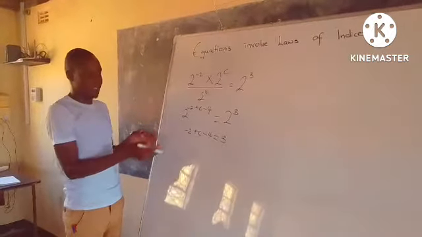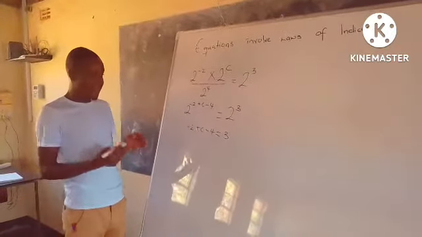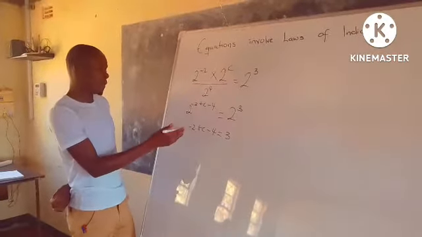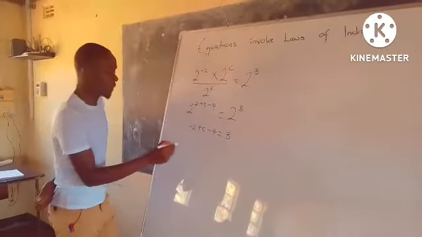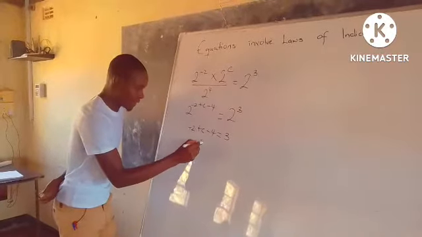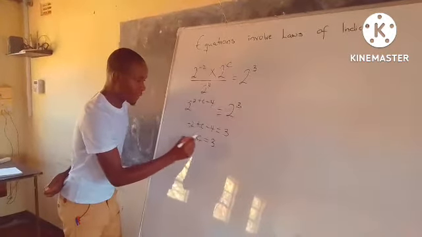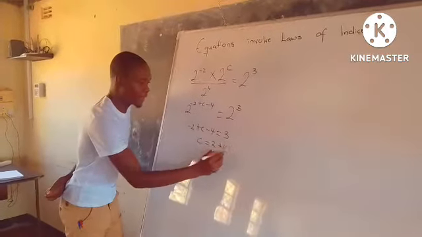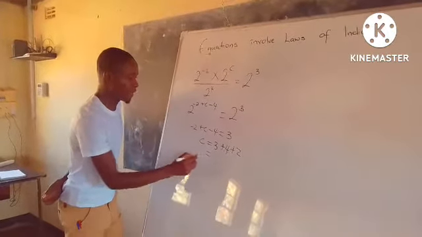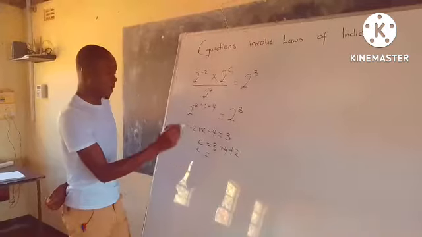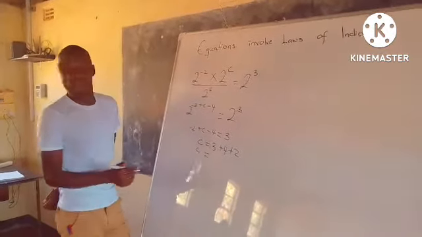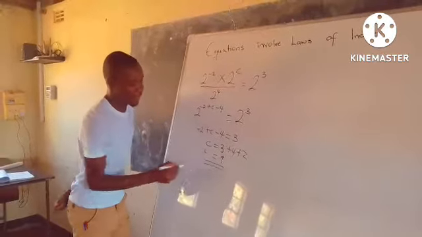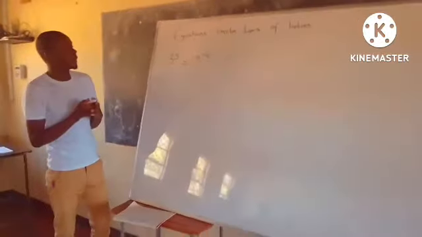So at this stage, we are just grouping the like terms and solve for c. So we are going to take minus 4 and minus 2 to the right side. At the left side, we are remaining with c, and on the right 3 plus 4 plus 2. Then we add: 3 plus 4, we get 7, plus 2, then we get 9. So our final answer is c equal to 9.